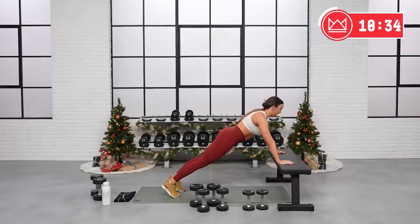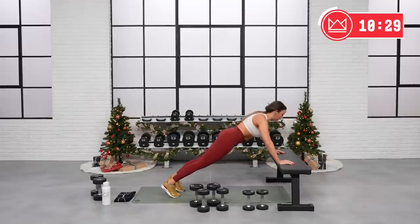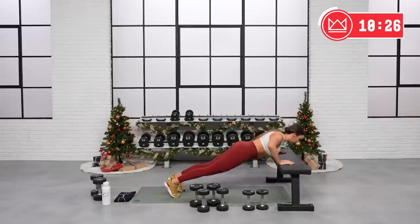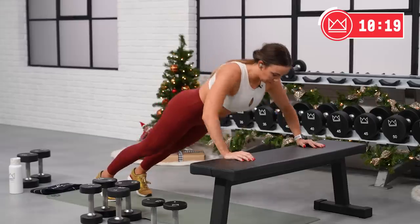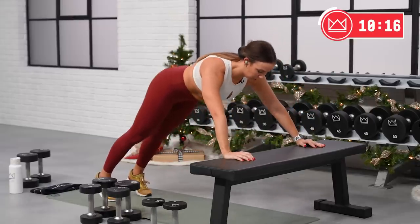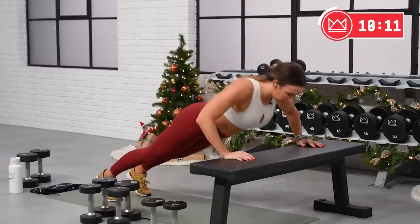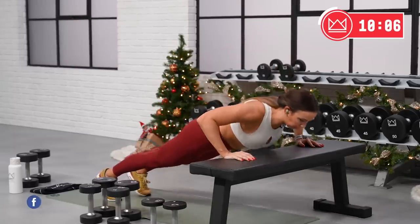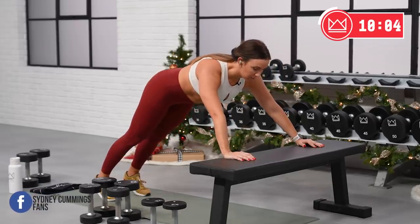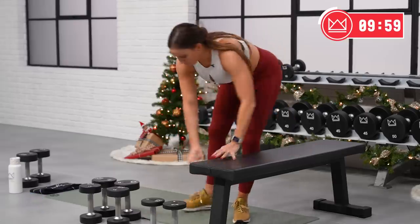Focus on range of motion too. Can you tap your chest on the bench? Good, keep that tight core, tight glutes. You got 12. Five, two, one, rest. Turn it around for tricep dips.